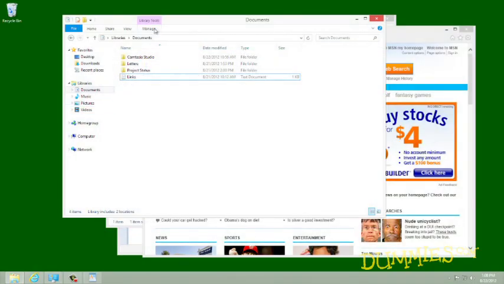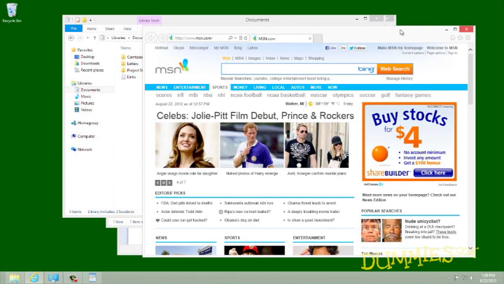When you have many windows open, the window atop the pile that's getting all the attention is called the active window. It receives any keystrokes you happen to type. You can move a window to the top of the pile so that it's active in any of several ways. Move the mouse pointer until it hovers over any portion of your desired window. Then click the mouse button. That window moves to the top of the pile.